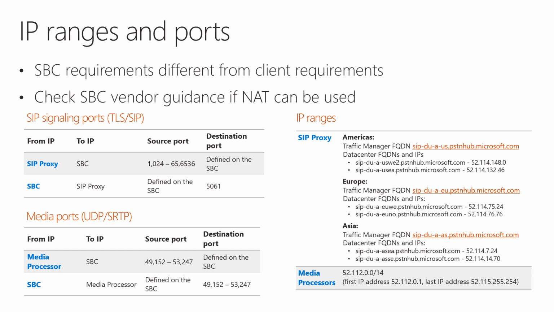So from a port perspective and IP perspective, these ports need only be open to this one range of IP addresses. So you can be sure that your SBC will talk only to these trusted networks on these specified ports. And we highly recommend, for security reasons, to configure your firewall so that the SBC can indeed only talk to these ports and IP addresses.